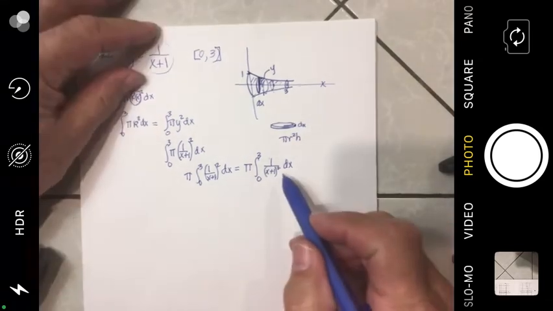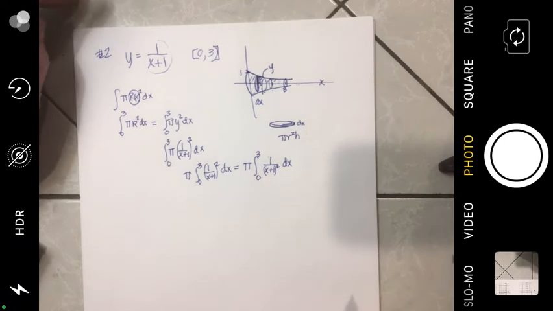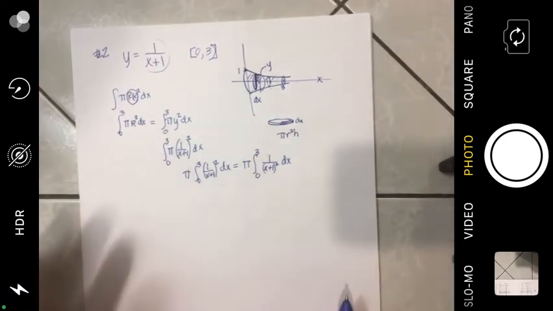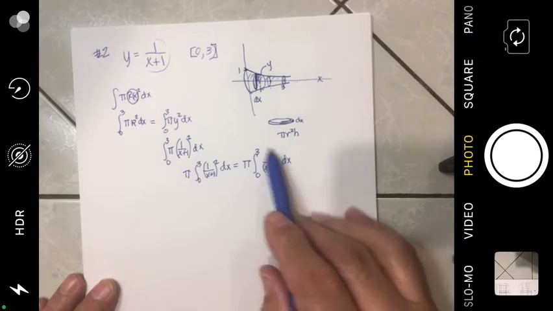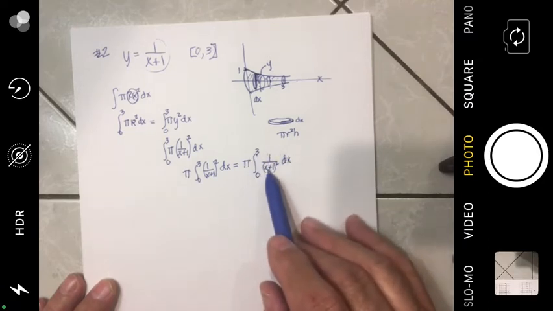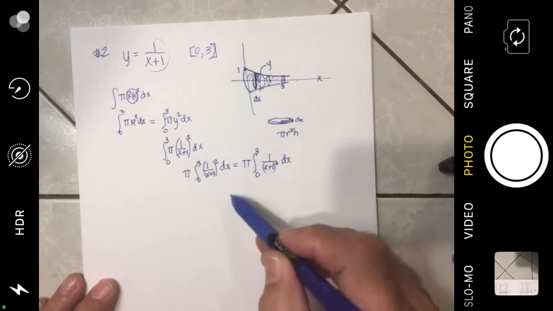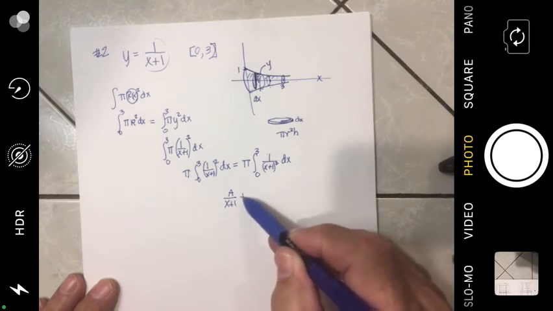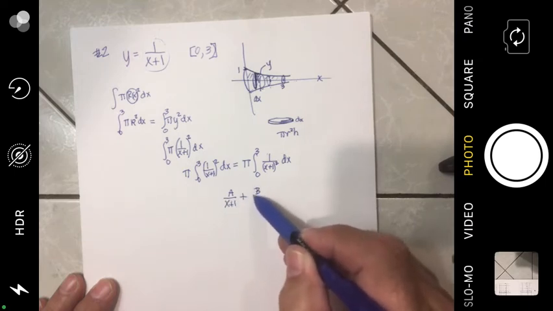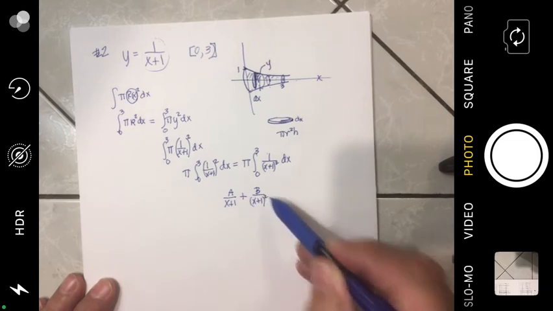Okay. Now you have to use what you learned in the last chapter. Make sure you're following all the things you need to know. This one looks like something that we can integrate by partial fractions. It's a repeated linear factor, so we put A over x plus 1 plus B over x plus 1 squared.